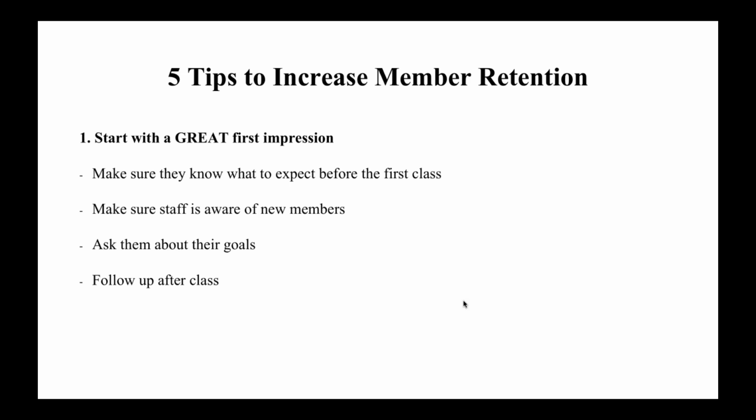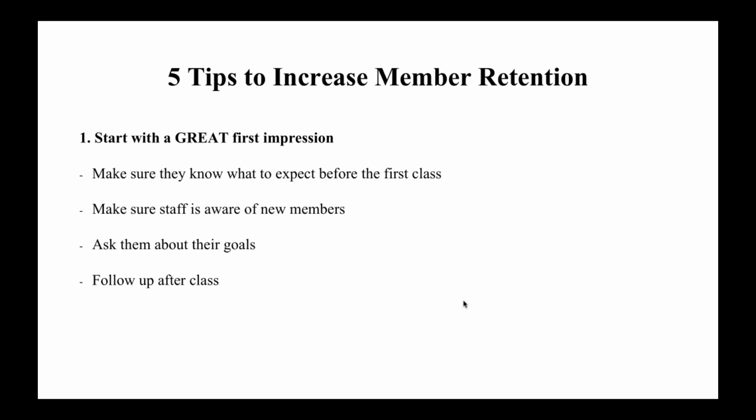There are several different ways you can make sure that these new members feel comfortable when they walk in. You can have your staff reach out to them, introduce themselves, give them a tour of your facility. You can also have maybe one of your more established members. If you have like a super member who comes all the time, they've been coming for several years, you could actually introduce the new member to one of your existing members and have them show them around to just start building community the second that new member walks in the door.